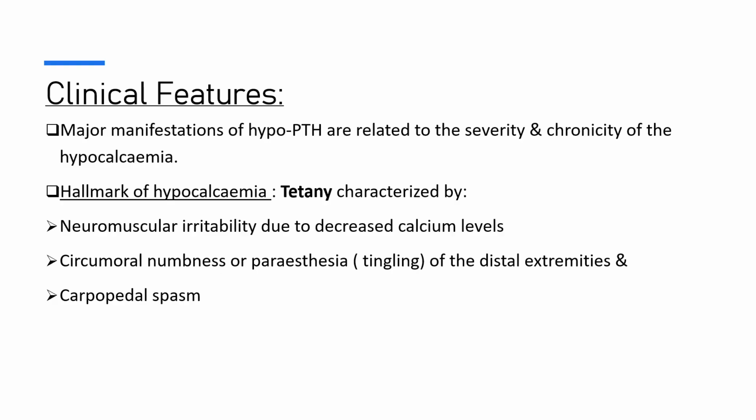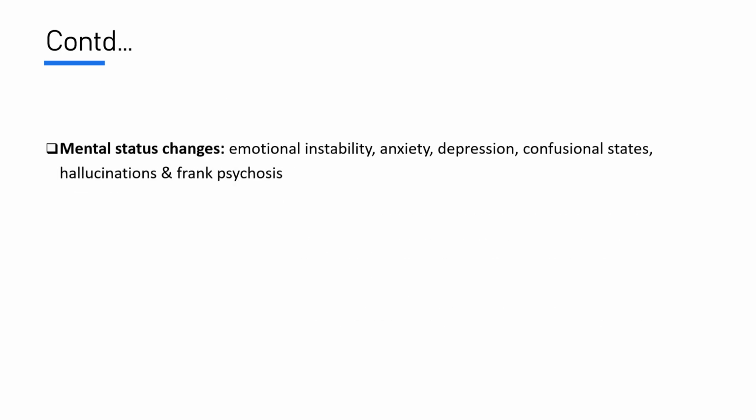Seizures may also appear in the patient, and it is very rare that life-threatening laryngospasm and generalized seizures appear. If it happens, it is when the hypoparathyroidism becomes more severe and chronic, and in that condition life-threatening laryngospasm and generalized seizures appear. And various mental issues can be manifested, such as emotional instability, anxiety, depression, confusional states, and many others.